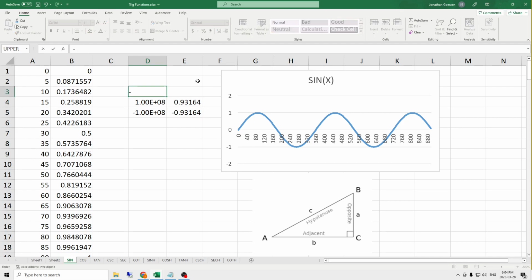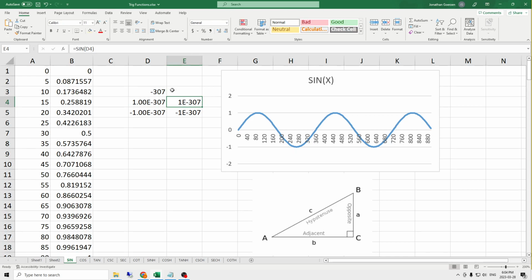For very small numbers, by raising this to a negative integer, it just gives very small numbers. Now, because the sine of numbers approaching 0 approaches the number input, it's one of those limits, I should be able to give an incredibly small number approaching the minimum value that Excel is able to represent, which is 1 times 10 to the negative 308. Let's go 307. And basically that's the output value as well. So it's still accurate, or still functional up to and approaching 0. And that's some of the limits of that.